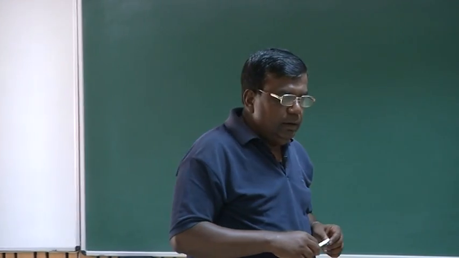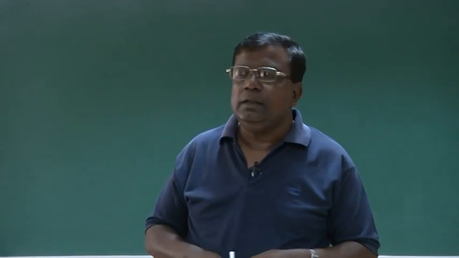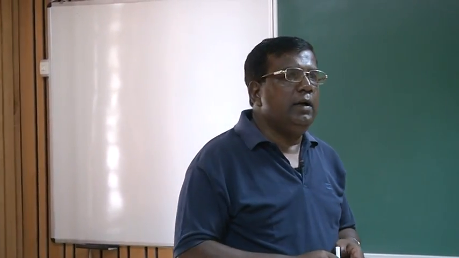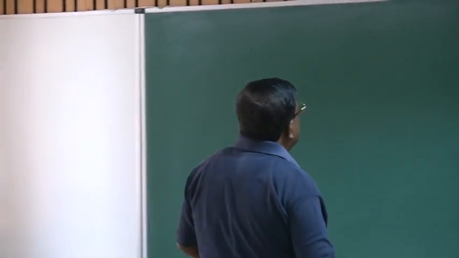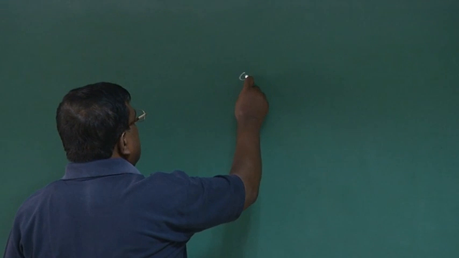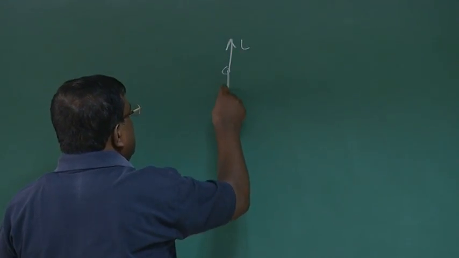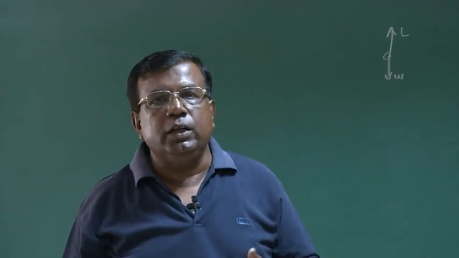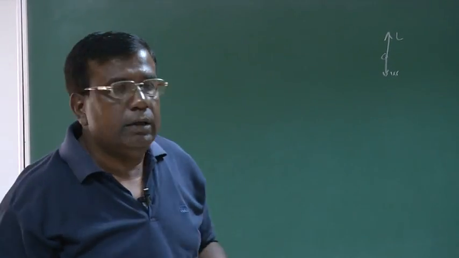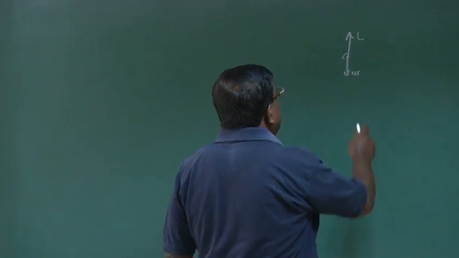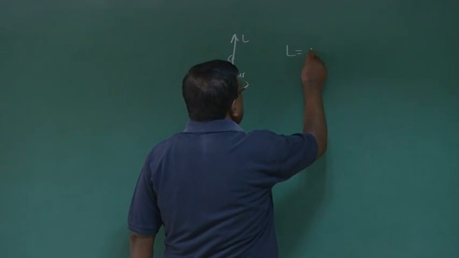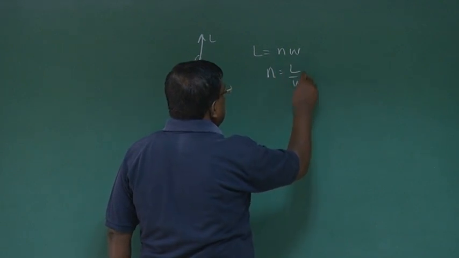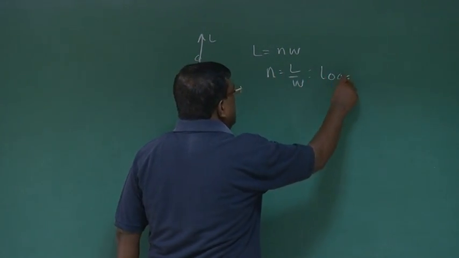Yeah, good morning, friends. We have been discussing the maneuvers. And how does the maneuver happen? We say that for a cruise flight, lift is equal to weight. But if I want to maneuver, I have to ensure that the lift is more than the weight. Okay? So we write lift equal to nW, where n is L by W, which is called the load factor.